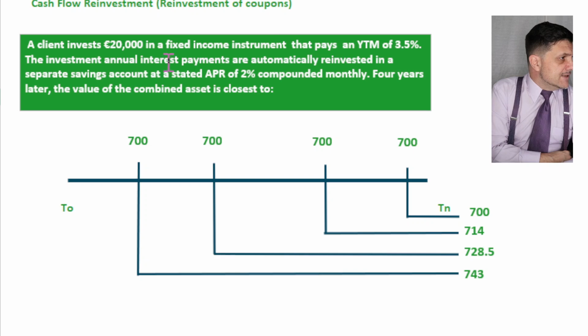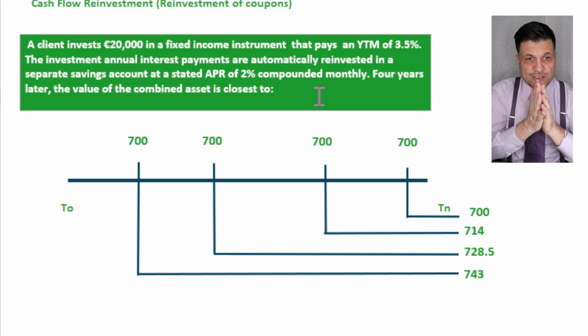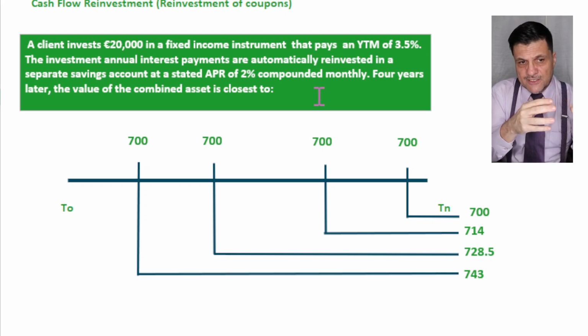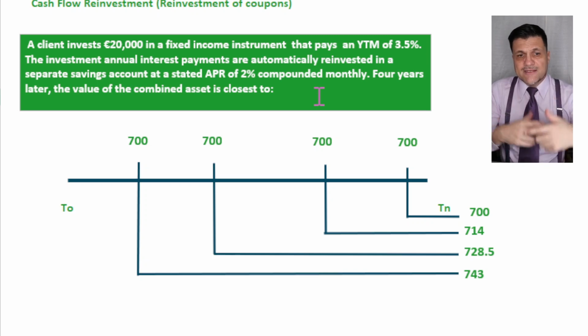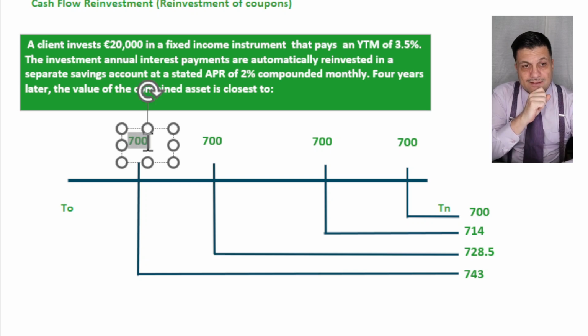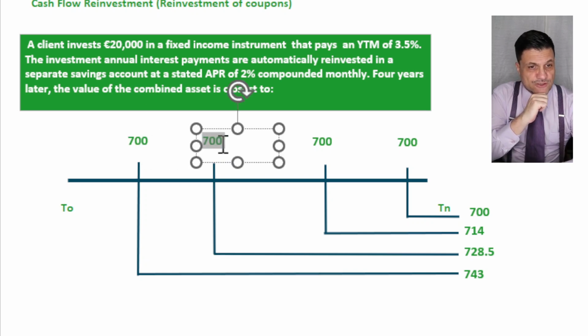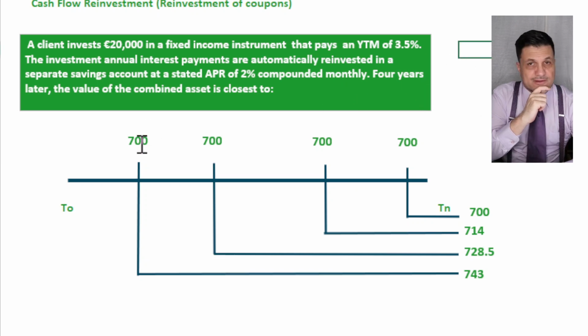All right. So in this case, it is a fixed income instrument. Once you receive that money, you're going to reinvest automatically in a 2% account. So you receive 3.5% of 20,000, which is 700. You take 700 and then you immediately put it in a bank account that earns 2%. I want to know how much money you're going to get in the end. Now, be careful. The first 700, and you know it's all 700, 700, 700, 700, you're going to receive it 1 year from now.